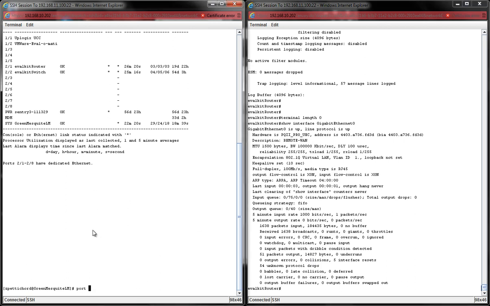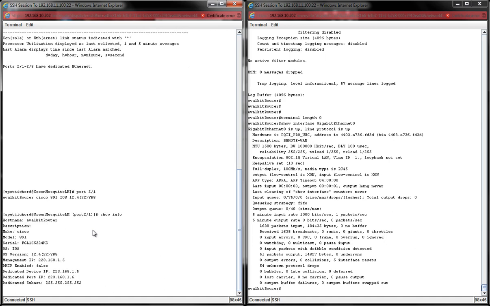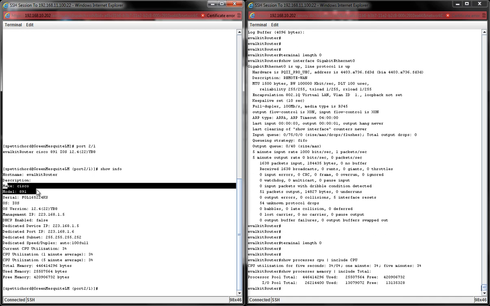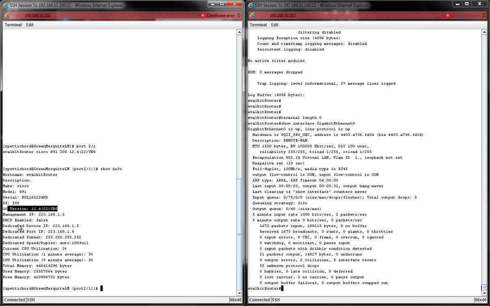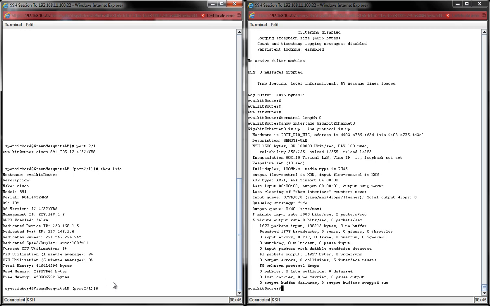So first off, let's go to the port. In this case, it's port 2.1, and let's just see what device we have here. Alright, so we have a Cisco 891, just a really small router, running a 12.4. We have a dedicated Ethernet, which is a small private network that's set up with only 2 endpoints between the Uplogix and one of the interfaces on the device itself, in this case, a sub-interface. And just a little more diagnostic information about the device.